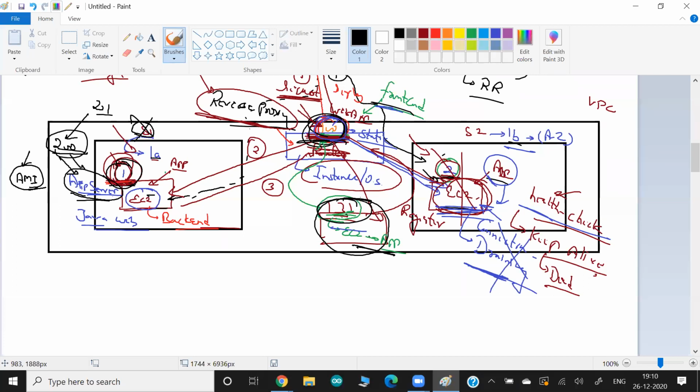But in those kinds of scenarios, you know what happens? What happens if this computer is launched automatically? At that point in time, I don't know the IP address. Maybe the IP might be 132, 133. So how does my front end know what the new IP is? Maybe last time when this instance launched the IP was 131, then it shut down, then it launched and the IP changed. So they have to register, right? So there's one more issue that comes up, which we will discuss in my auto scaling classes. This is called dynamic IPs.